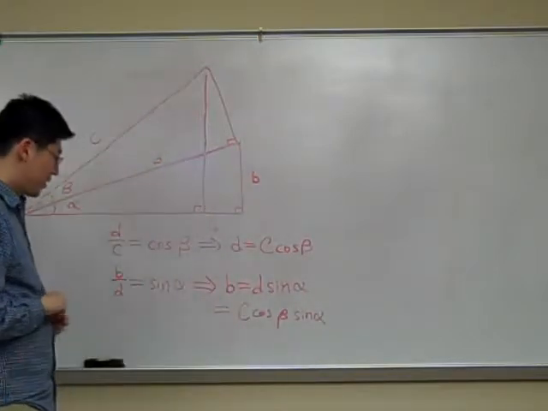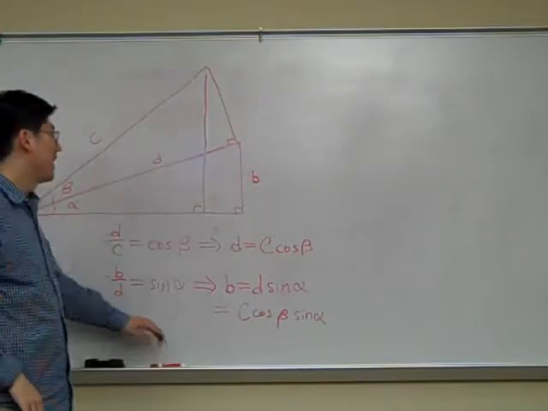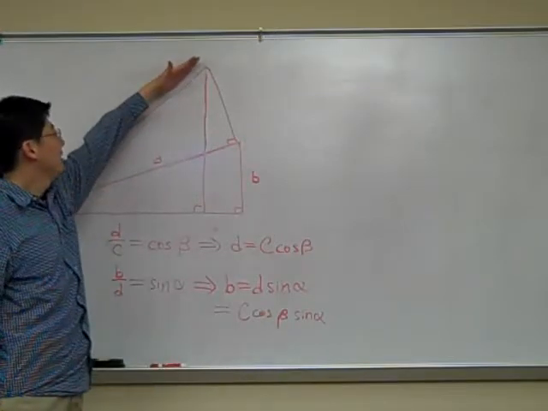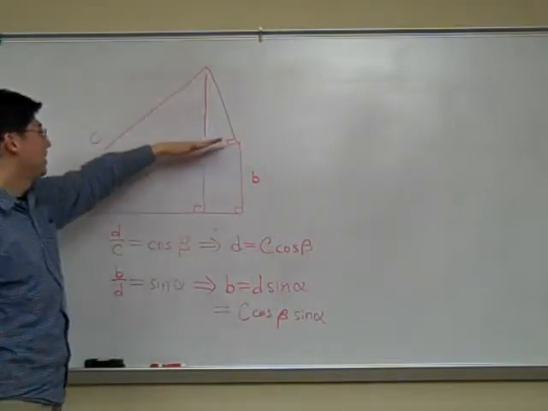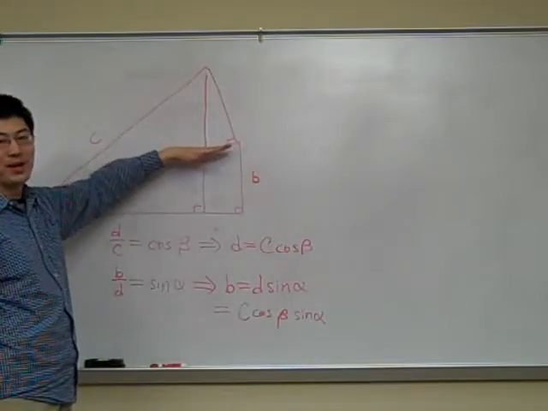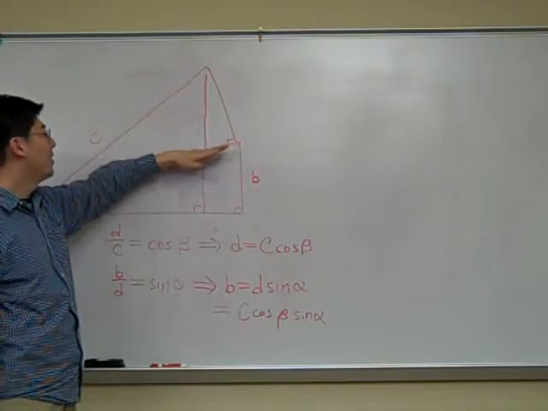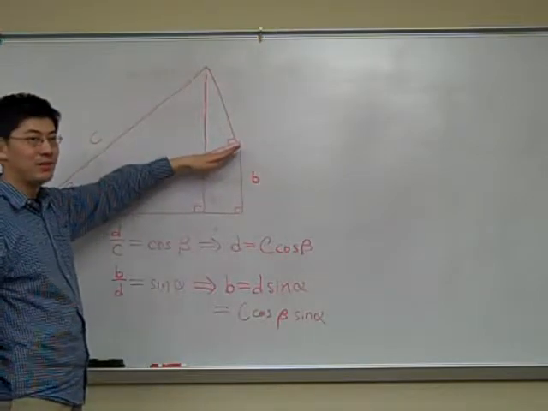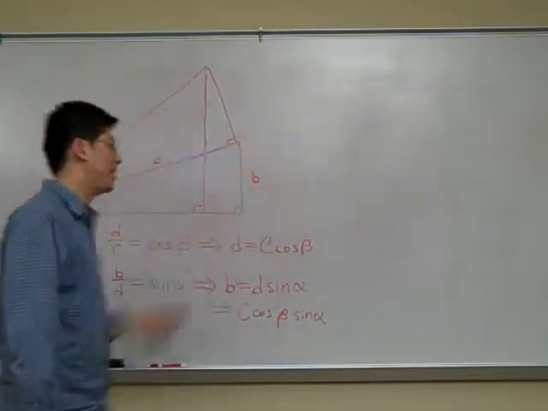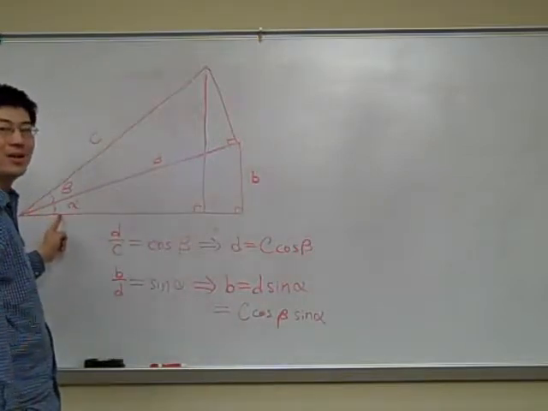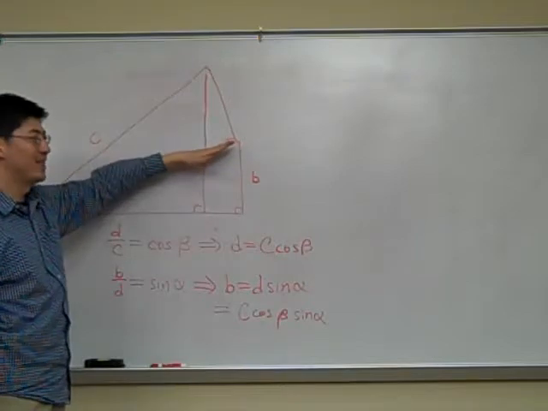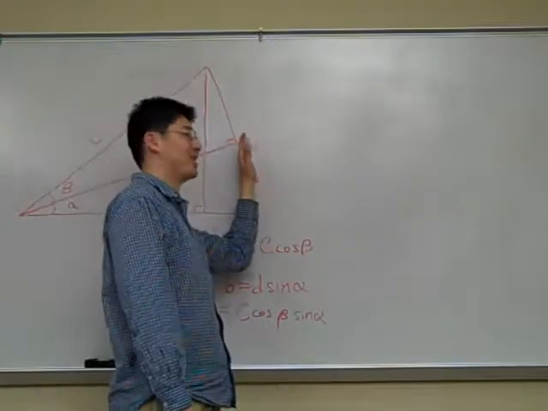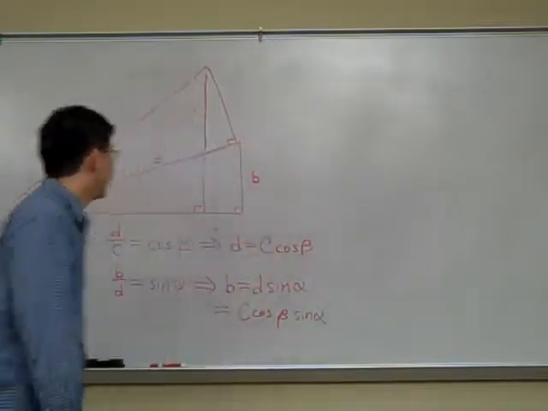And then you can sort of see this from the diagram. It says, okay, I know this length C. Now to find the adjacent side here, I multiply it by the cosine of beta, and now using this as a new hypotenuse to find the opposite side, I multiply it by the sine of alpha. So it's like a progression. Here, multiplied by cosine beta gives us this length, multiplied by sine of alpha gives us that length here, B.